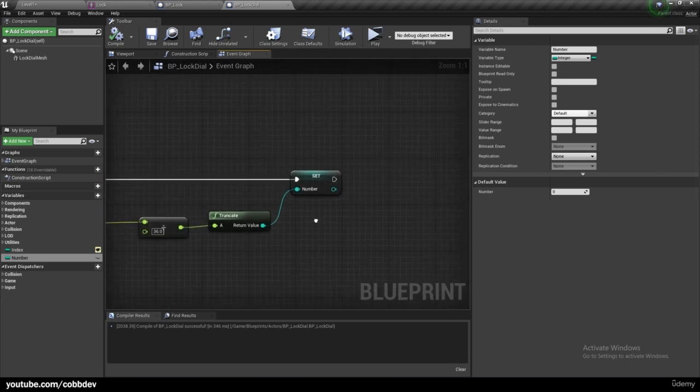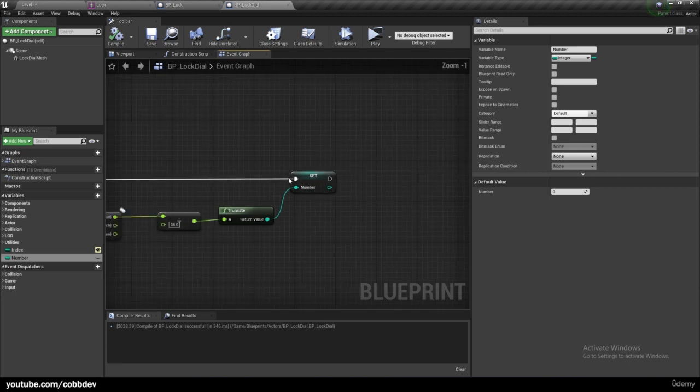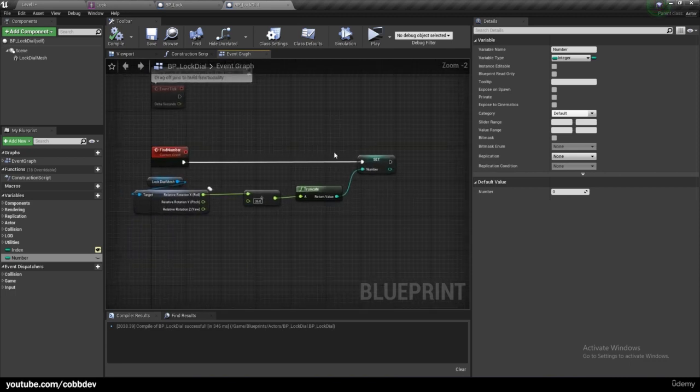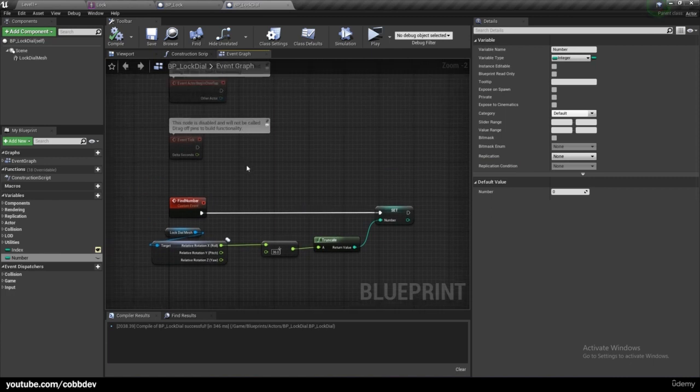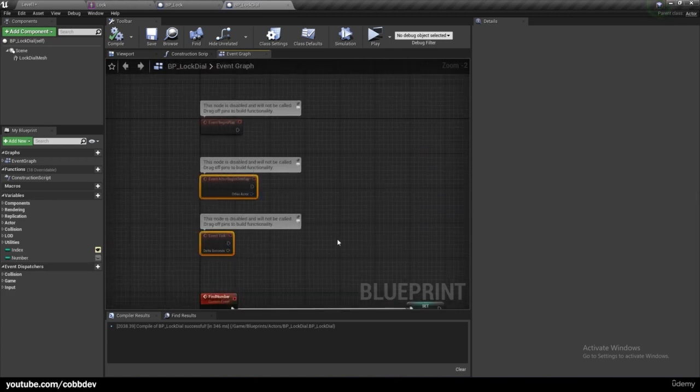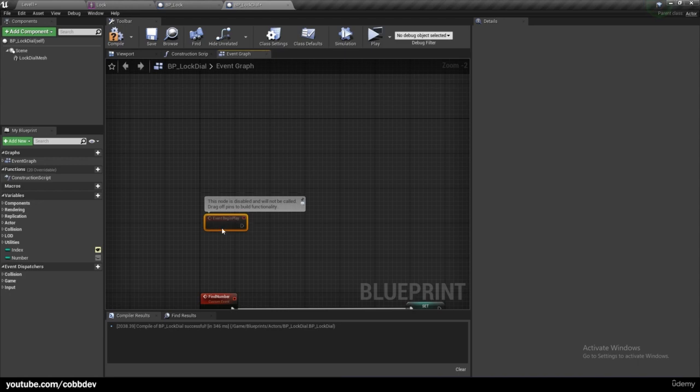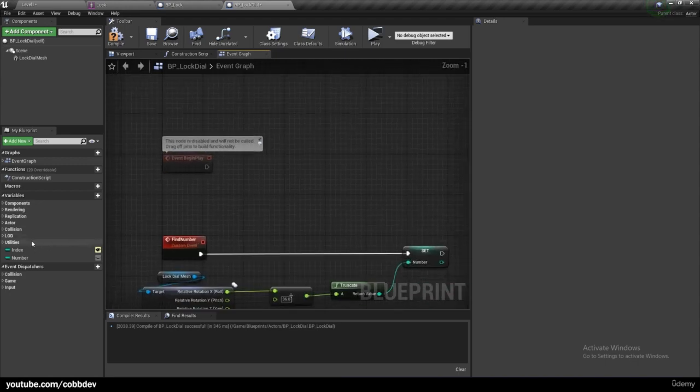We do this by, in our event, setting our dial back to 0 once it reaches 360. And since those look the exact same to the naked eye, we don't see it resetting its rotation. But we're going to do that in a separate part of code, so we'll save it for later. In begin play, we just want to call find number, so we can set our number variable.